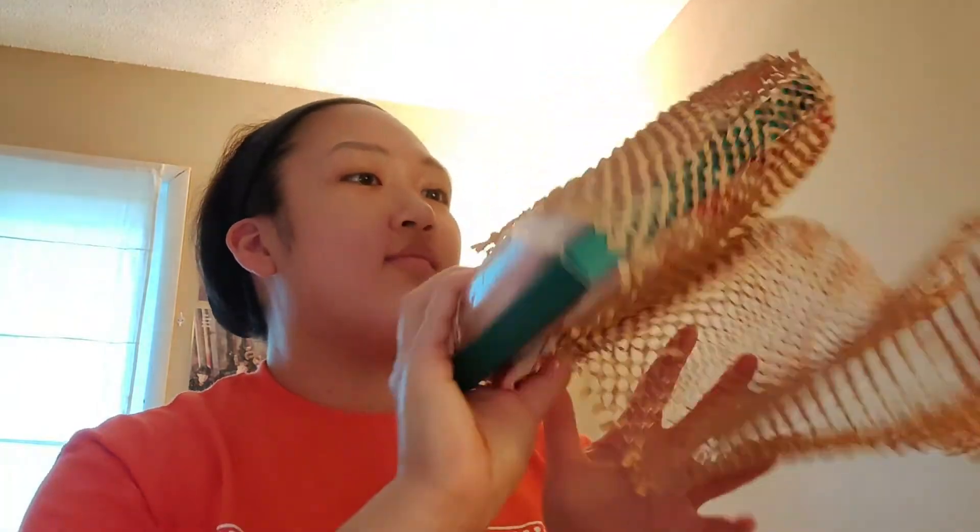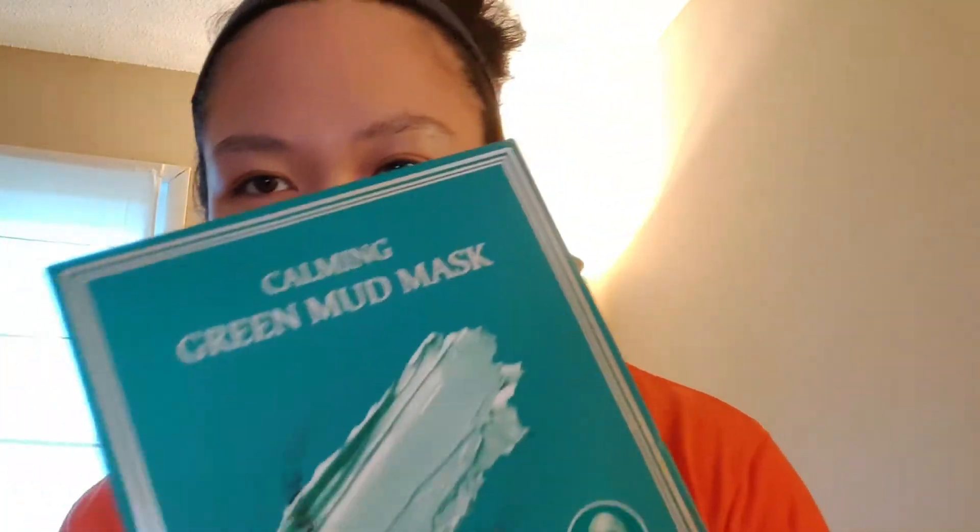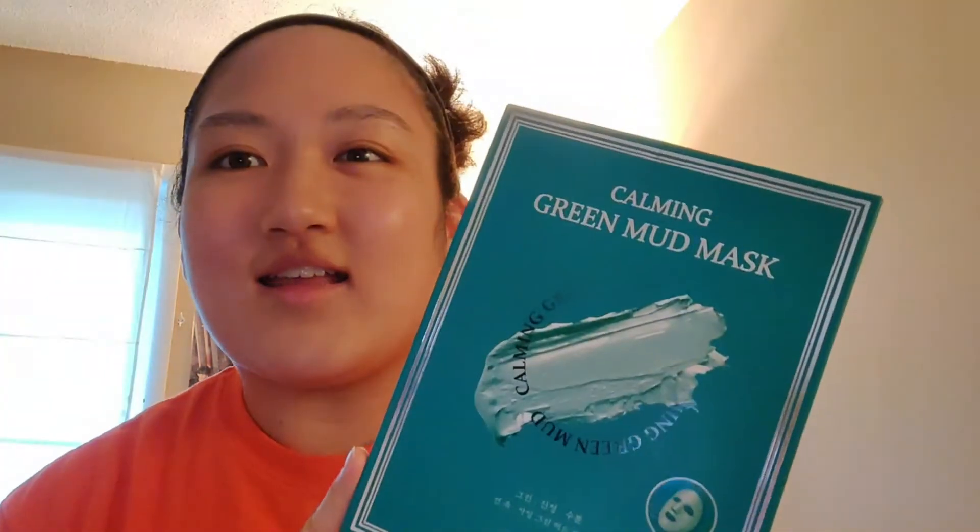There are a couple more things here. The last couple items are another snack — I got the Pororo Yakgwa. If you don't know what yakgwa are, they're a little traditional cookie made with honey, very different from a typical chocolate chip cookie. These are one of my favorites. And I bought these because BTS used them — you can tell I'm ARMY, my BTS posters are on the wall. Style Korean started selling these because it was in BTS content, and J-Hope was using them. It was on a time deal around $6.99.